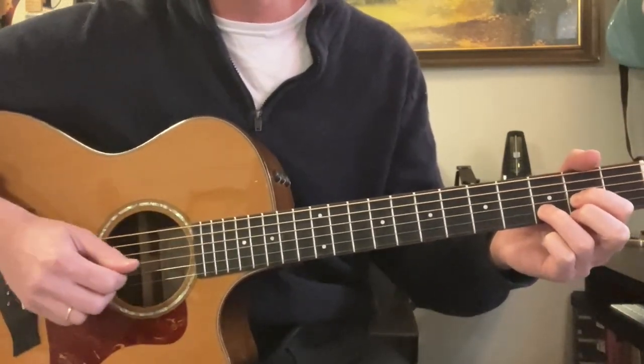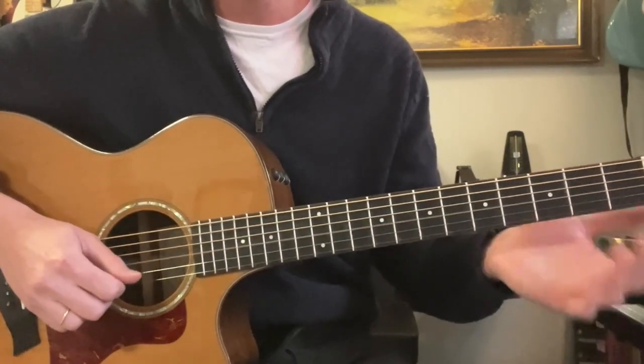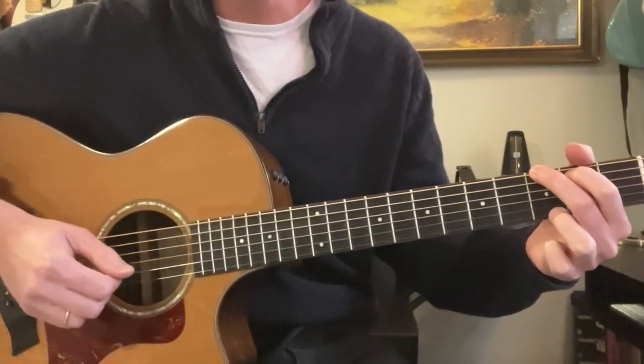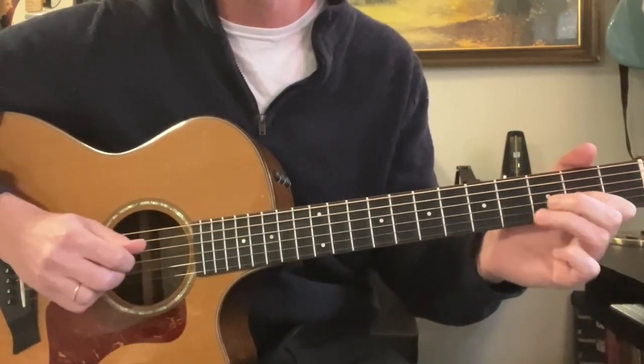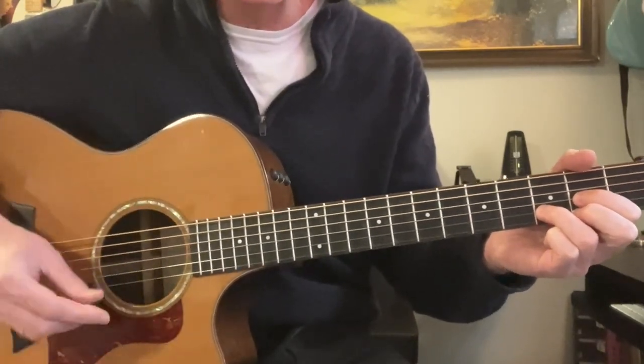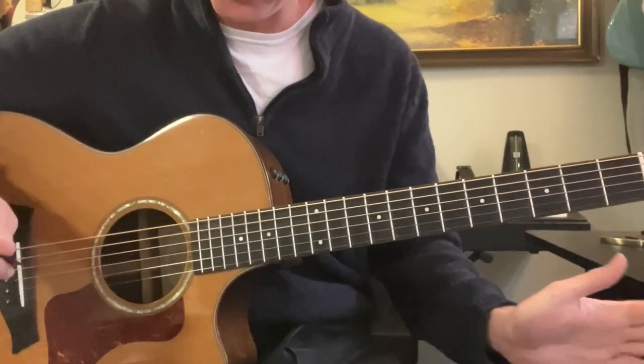Okay, now we go same riff as before. And then G. So this is all repeating it. But now we stop on the down, down of a D and we go. Okay, so no hammer-ons or pull-offs here.